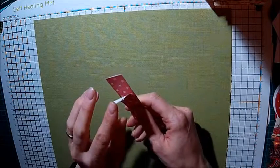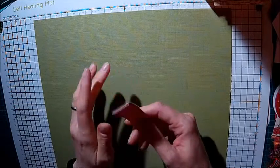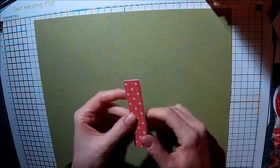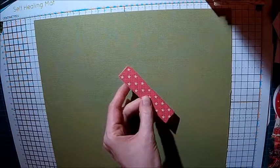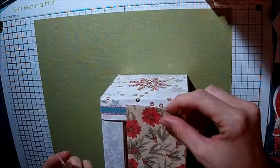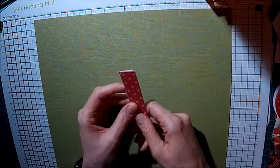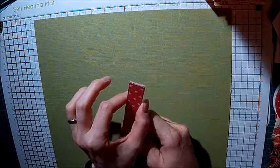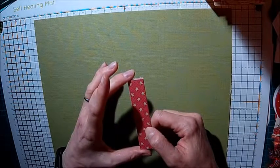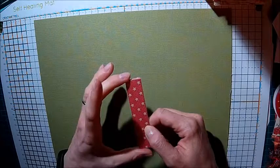Optionally, you've also got eight strips which are for the sides - so on your box you've got eight strips that go here. These are for the sides. They are a quarter of an inch by three and three quarter inches. I'm not going to give you the rest of the measurements until we get to them, because otherwise I'm going to get confused and you're going to get confused.